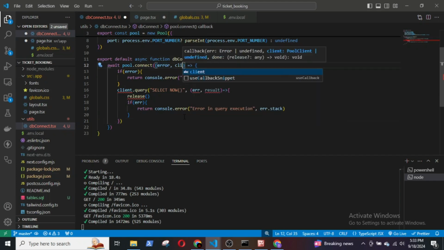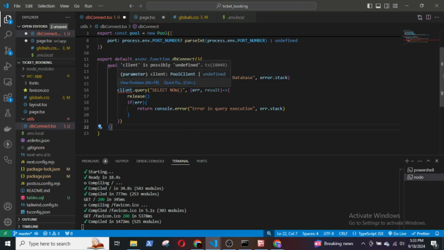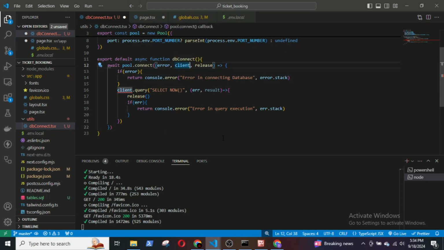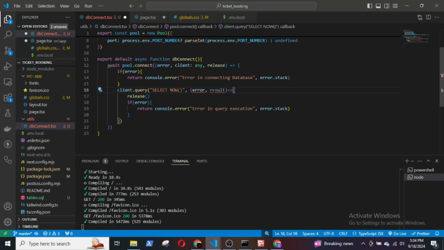Client.query checks whether the connection is successful by executing a simple query to get the current timestamp. Then call the release function. After the query is executed, this function is called to release the connection back to the pool. This ensures that the connection is not kept open and can be reused by other parts of the application.